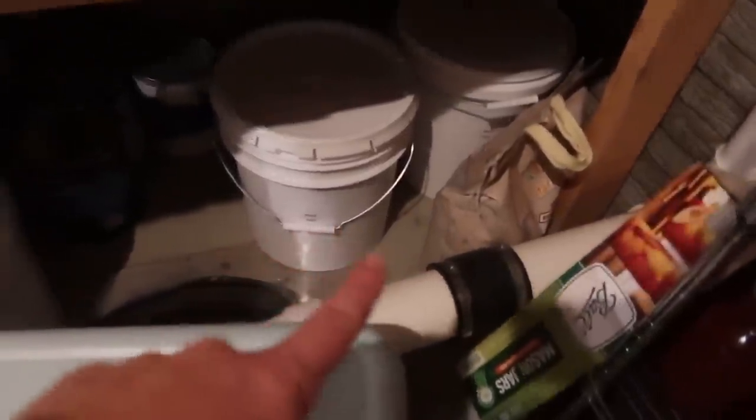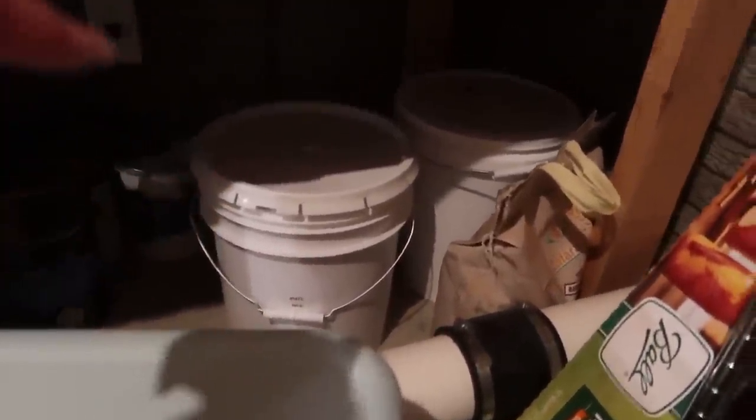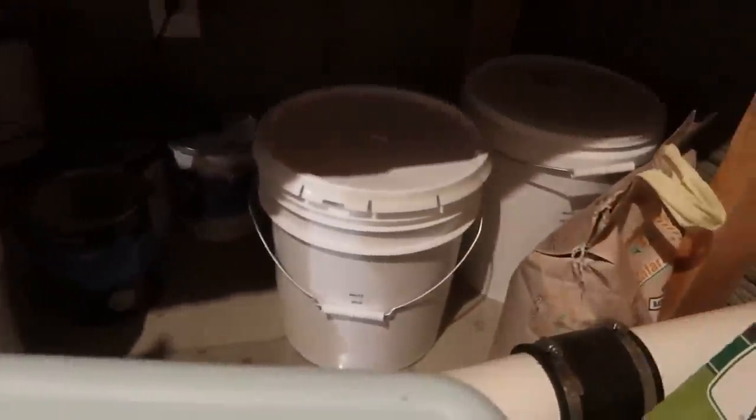Down here we have 2 large 5-gallon buckets of white basmati rice, and then over here we have 2 buckets of brown rice. So not sure how long that will last in these pantry challenges, or this no-spend challenge we're doing this month. It really helps me to see how much food we have, how long it would last us rather. So that'll be interesting this month. That's a bag of salt that I just need to put in containers and haven't yet.